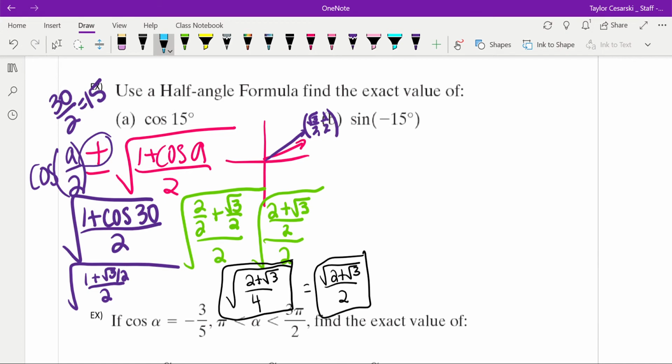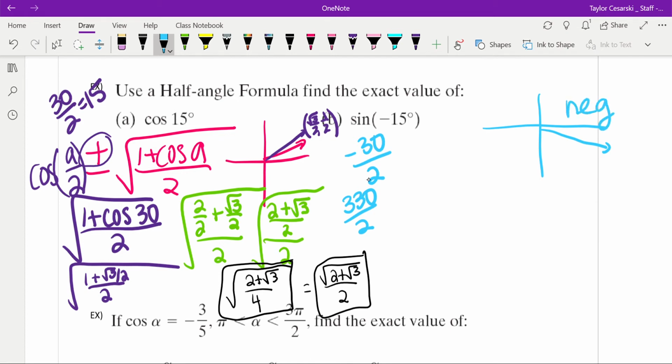All right, sine of negative 15 degrees. So that's going to be negative 30 divided by 2. Okay, this also might help you to think about it that that's basically 330 divided by 2. Negative 30 is the same as 330 degrees. All right, so now this one, 330 degrees, okay, is over here. Now this one, the sine, I'm going up and down, so the sine value is going to be negative.